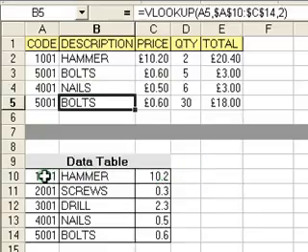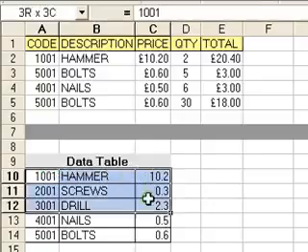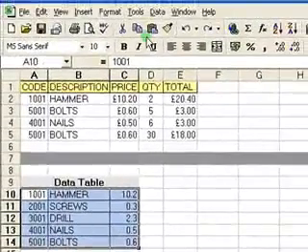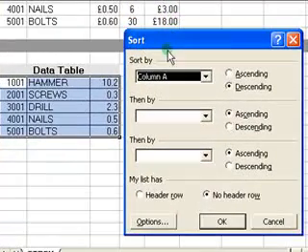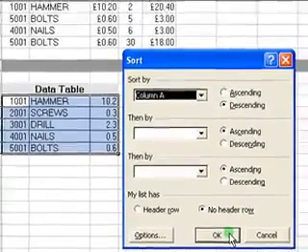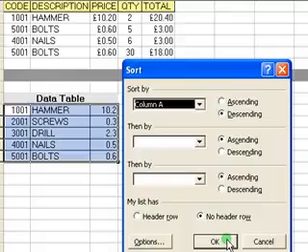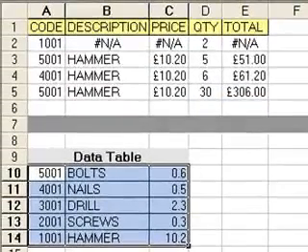What I'll do first of all is select the data in the data table, and I'm going to sort it the wrong way around, just to give you an illustration of how it can go wrong. So, column A, I'm going to sort in descending order. Click OK there, and just keep an eye on the information table at the top, and you'll see what happens. It all goes slightly chaotic.